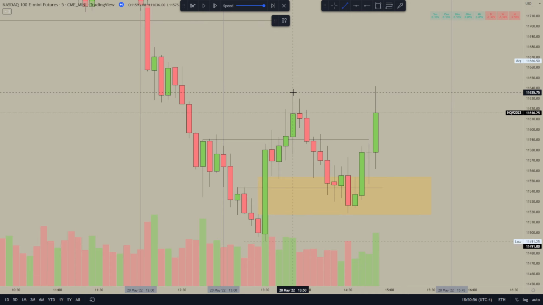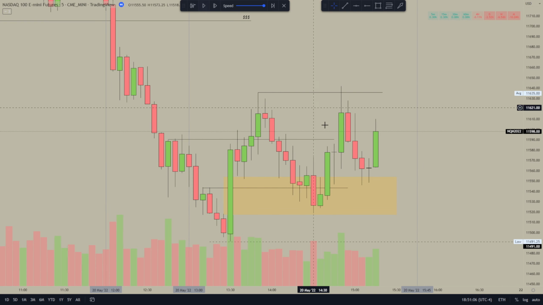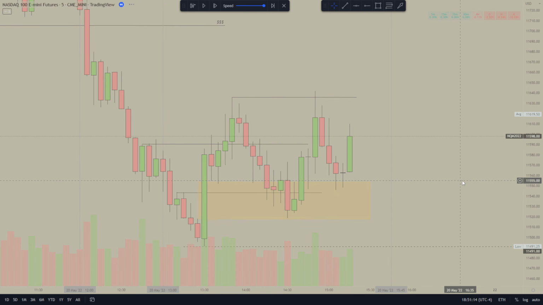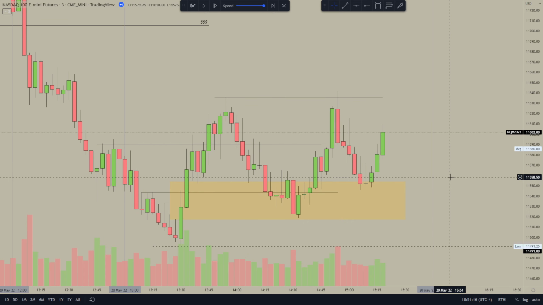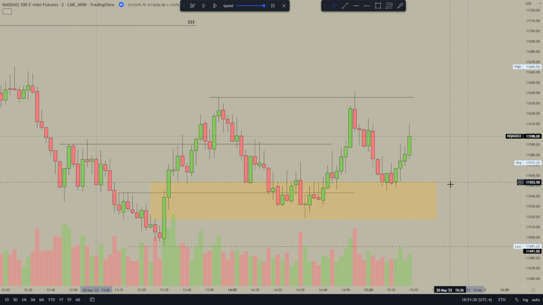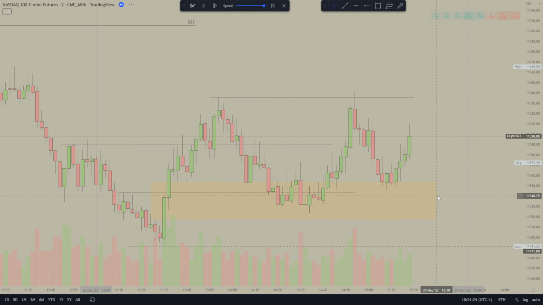Now this is our swing high up here, right? So we're watching for a break of that. If you enter down here, these are your targets. This is your target up here. So first target gets met, right? We make a move back down, and this is where on a lower time frame, if you're not seeing anything on a 5-minute, you can go down to a 3-minute or a 2-minute, right? So the 3-minute, not seeing anything here either. And the 2-minute, also not really seeing anything.